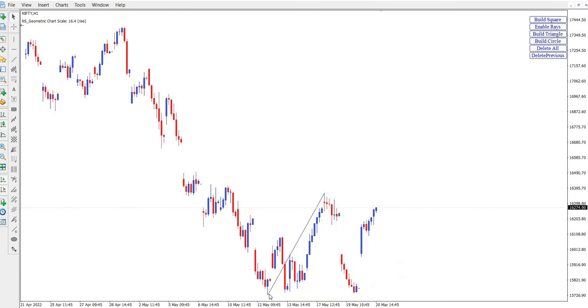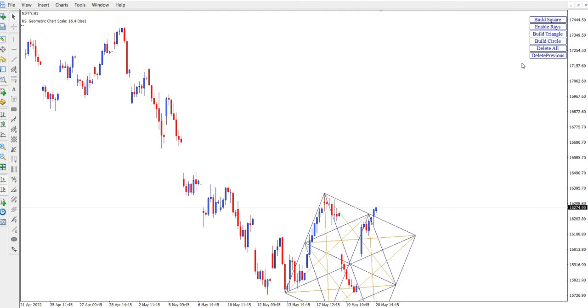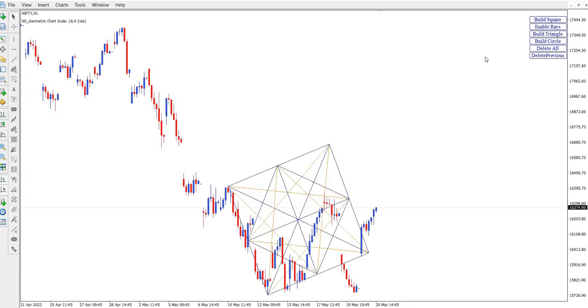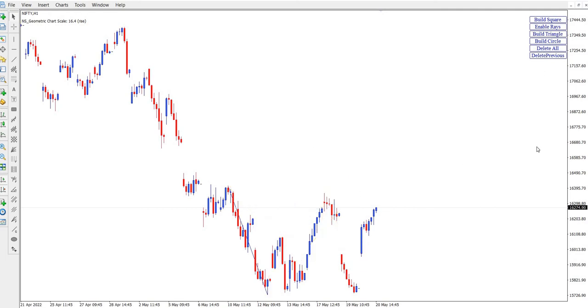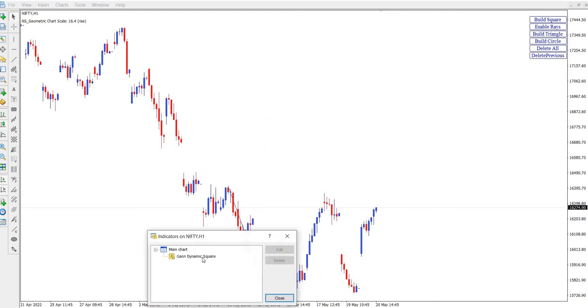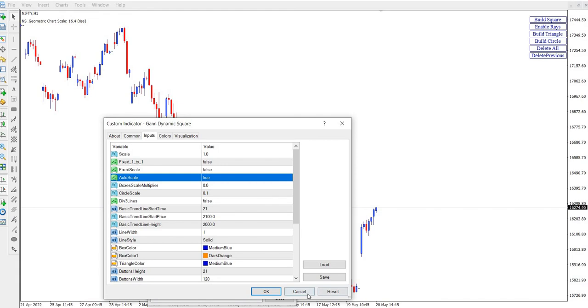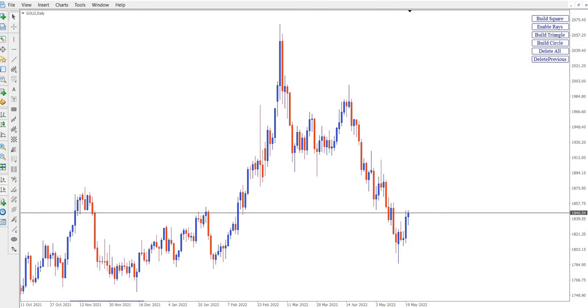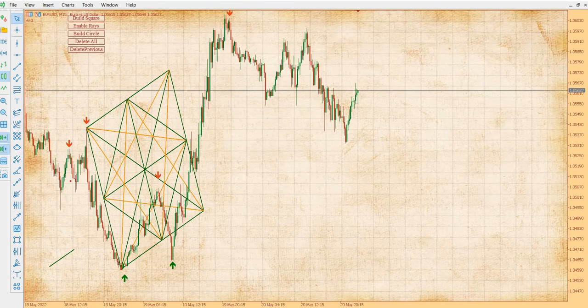Not like that, and somewhere around here. I posted on Facebook and YouTube and the Twitter handle where the market turned. I expected exactly, day before yesterday, that it wants to move half of the day down and then go up. But there was more selling pressure inside of that, a different matter. Okay, so I think everybody understands how we remove the scale from the indicators, and it is 100% auto scaled Gann square, Gann box, which is the world first. Obviously, it's a world first. There is no challenge to my product. It's an excellent tool for geometric traders or Gann method traders, or anybody who wants to try it.